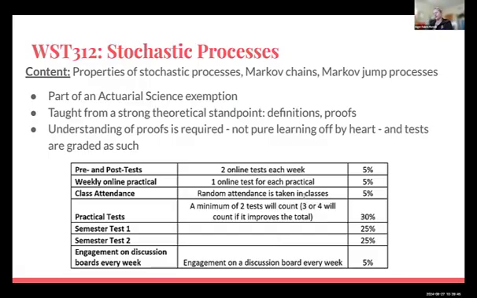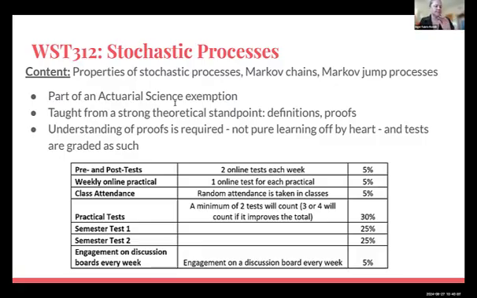So these two modules that I teach, I just want to give you a little bit of structure of what they look like, so I can explain how I do the coding. So it's stochastic processes. We do Markov chains and then Markov jump processes. It's 18 credits, so that requires them to spend 180 hours to master the material. It is part of an actuarial exemption. However, in the class, you'll have the actuaries and the stats students as well.